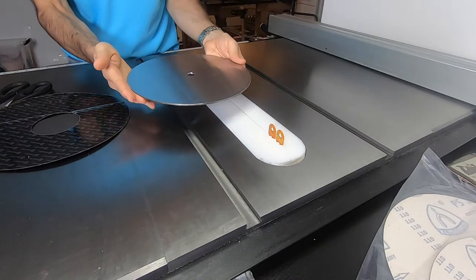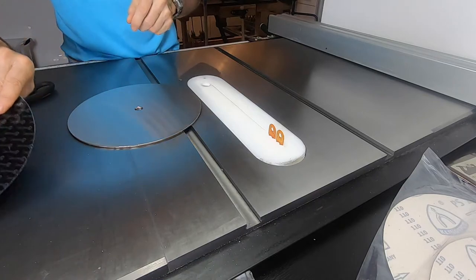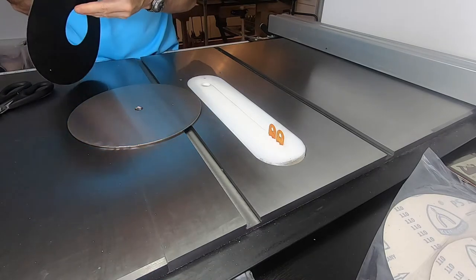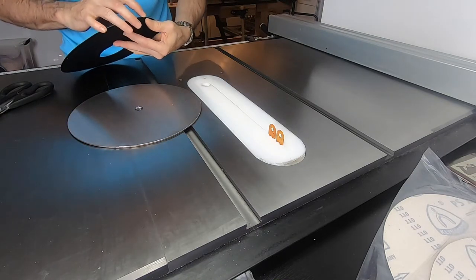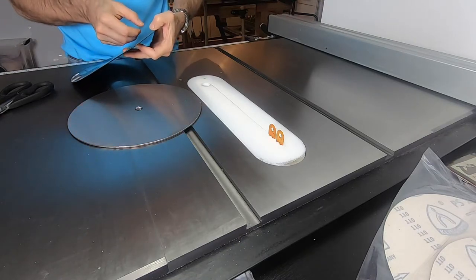So I have used some acetone on this to take any oil away. Klingspor has the best price on this blade, much better than Amazon, but they're out of stock, so I got this on eBay for a reasonable price. Amazon actually has a fairly high price on this product.